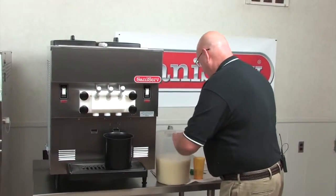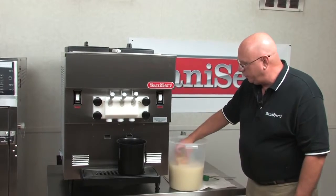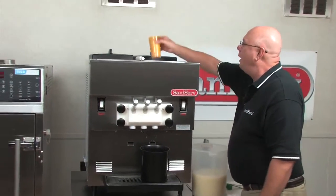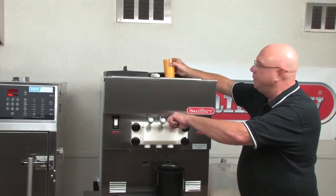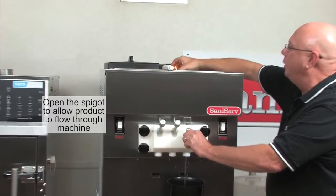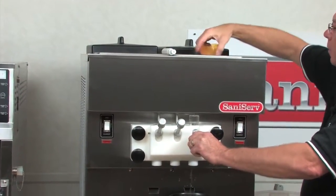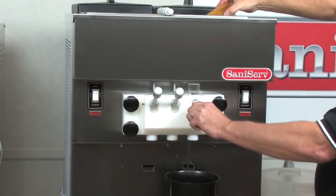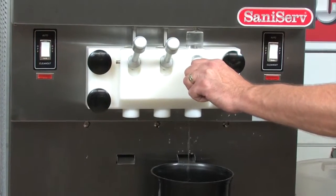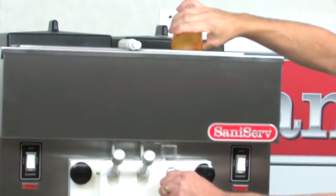So I have some mix. I have that cup that I sanitized. I'm going to fill the cup. Then I'm going to go around the edges of the pan, pouring just a little bit, but I'm going to leave this open. What we're doing is we're chasing the sanitizer out with mix. So a little bit just around the edges of the pan to get the sanitizer off the walls. I'm going to come to the front and dump the rest.